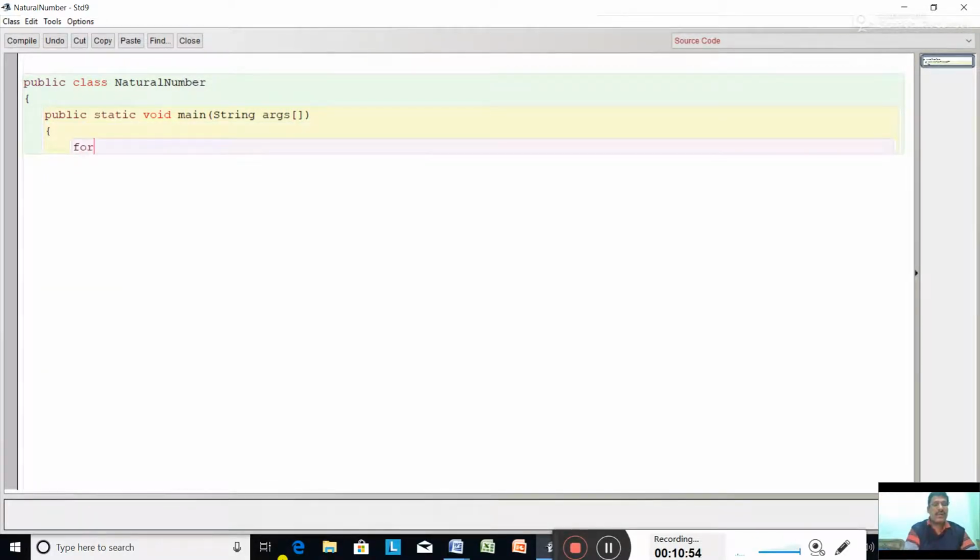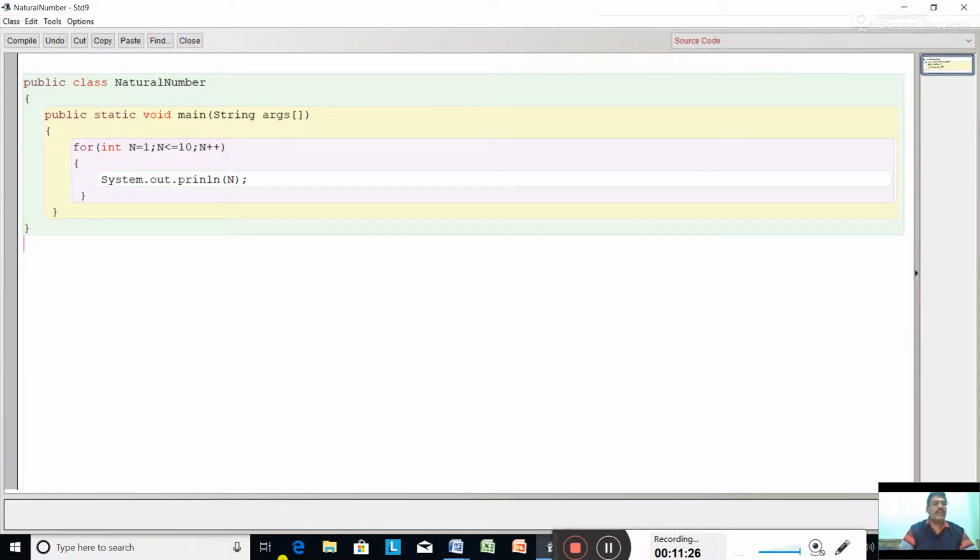For int n equal to 1, the initial value, n less than or equal to 10, checking the condition, and updation n plus plus. Close the bracket. In the body of the loop, only one line, System.out.println(n); Close the loop, close the method, close the class.